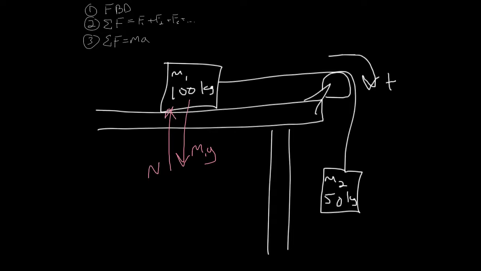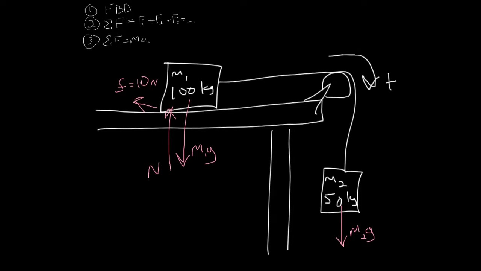Now to make this a little more interesting, let's give this some friction off the back. We're just going to choose what this is. I'm going to say that the friction is, I don't know, let's say 10 newtons. Something simple. So we have 10 newtons of friction resisting the motion since it's falling over the edge. All right, so more forces on our system. We have m2 down here. There's going to be a weight for m2, so m2g. And that's pretty much it.